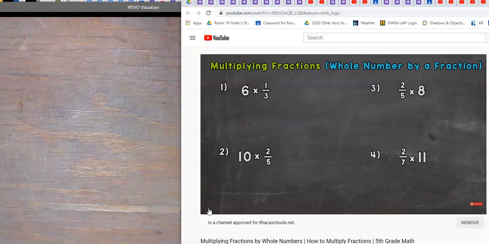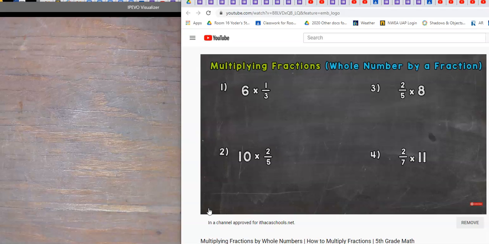In this video, we are going to be covering multiplying fractions by a whole number. So as you can see, there are 4 problems on your screen. We're going to go through these 4 problems together, and hopefully by the end you have this down. My suggestion would be to write these out with me, and if at any point you feel confident enough to try a couple on your own, feel free to press pause, and then when you're ready, press play and check the remaining problems with how I do those problems. If you want to do all 4 with me, that's fine as well. So let's jump right in to number 1.